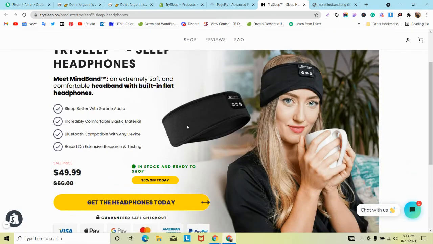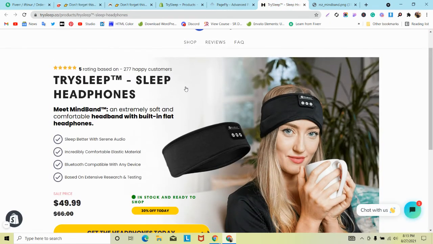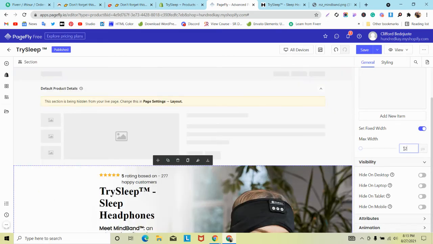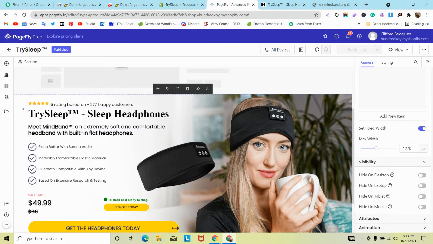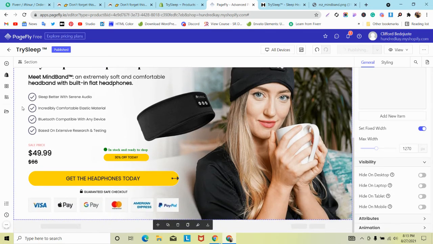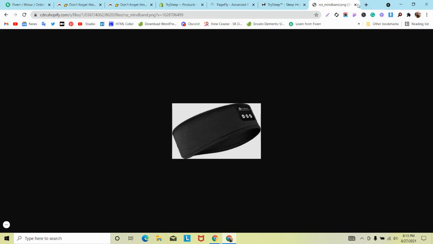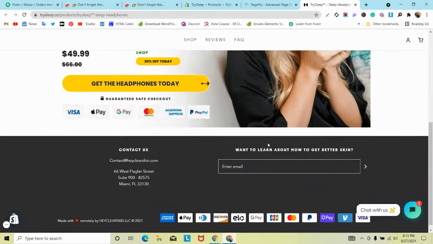Now I think our design is much more similar, and okay, so now we are using a little bit bigger. Let's save and publish, and preview the page. So it looks like that. Fine.